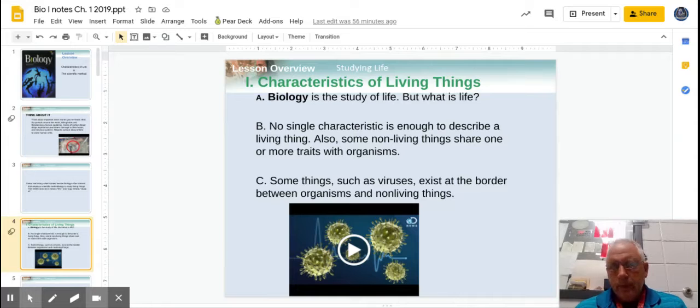And you can't really say just one single characteristic describes life. You have to make sure that you look at all. There's 8 of them, and we're going to look at those 8. For example, there's a lot of non-living things that can do some of these. Like let's take growth and development. An icicle can grow. A stalagmite, stalactite in a cave, a rock crystal, they all can grow. Doesn't make them living. They don't have the other characteristics of life.